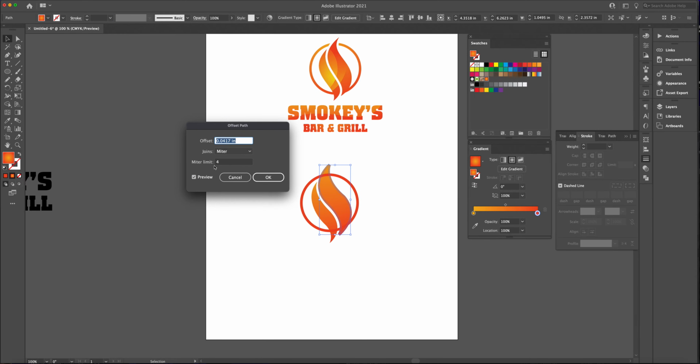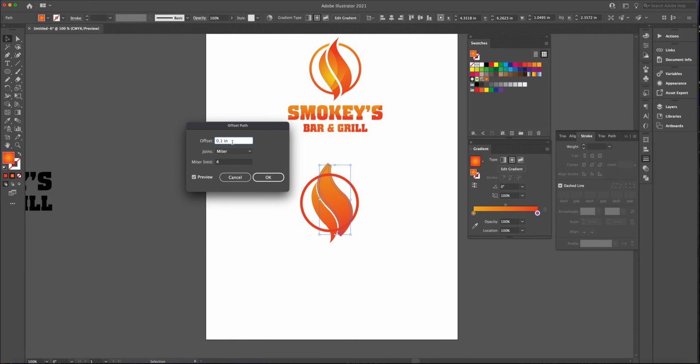Taking a look at the numbers, I have my preview selected so I can see that a thickness has been added to the outer edge. But I'm going to scale this up a little bit more. Try 0.8 inches. I can uncheck preview, recheck preview, and make sure I'm satisfied with the number. I'm going to take it up just a little bit more.